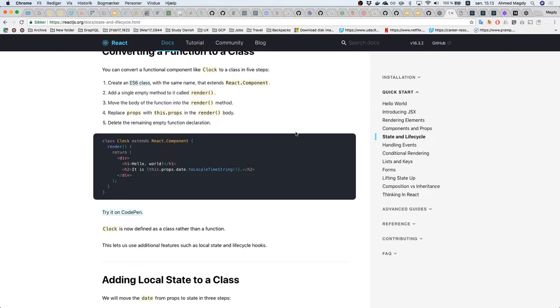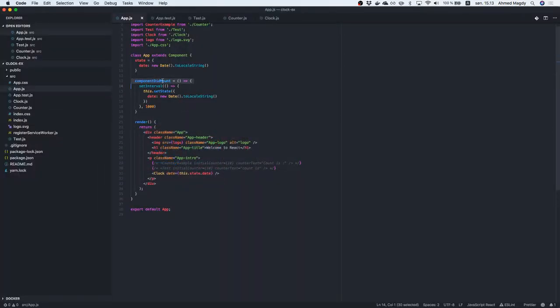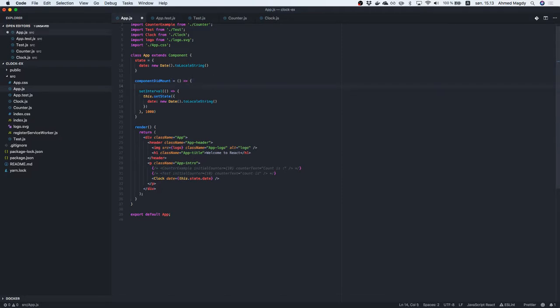It's confusing, but you should always write your code in a defensive way. You should not depend on the property being there 100%. So if you're going to fetch something from an API, it could take a second to 5 seconds if it's a very slow API. So you should always assume it's not going to be there and run your code with or without this data. So let's do something like this. So in component did mount, at this stage when this function gets called from React, you have the thing already in the DOM. So what if this.setState to date is not there? What if this is not set? We're setting it as an object, and this. So let's do this as 3 seconds.